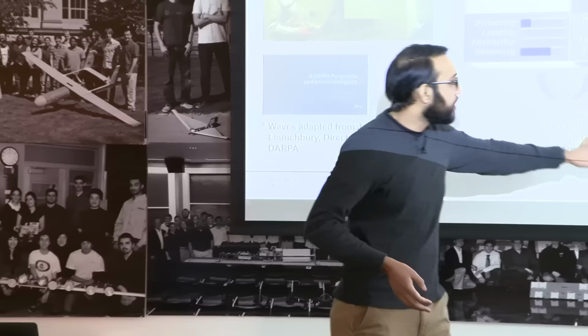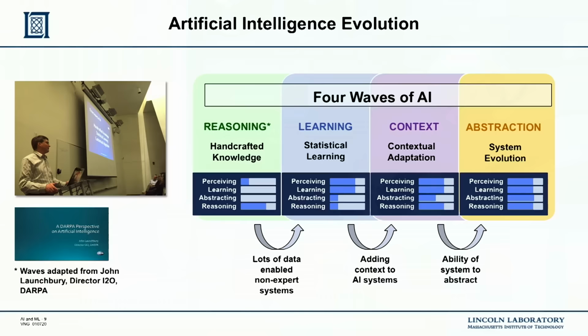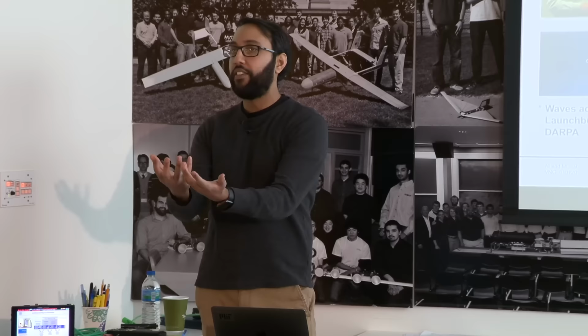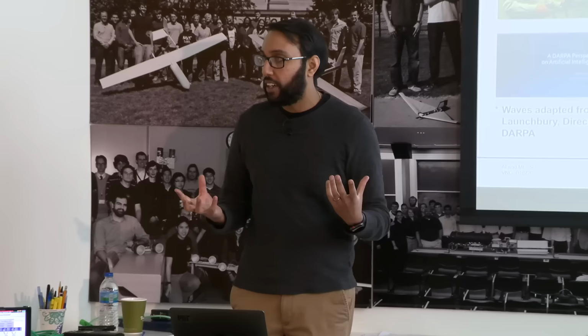And certainly, the next wave of this is what we call abstraction, and there is very little work on this, but if we have to think out in the future, this is really the ability of an AI system to actually abstract information that it's learning. So instead of learning that a table is something with a leg at the bottom, it learns that a table is something you put things on and is able to abstract that knowledge to any other domain or any other field.